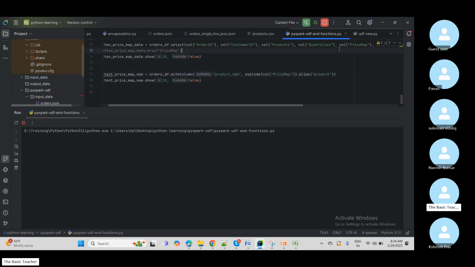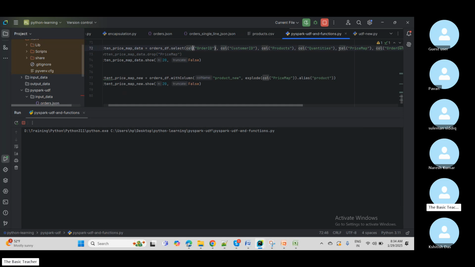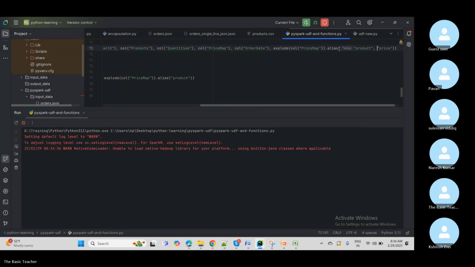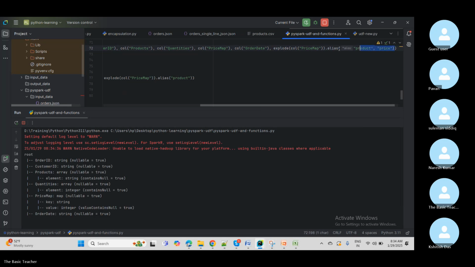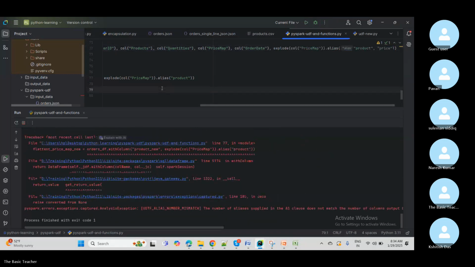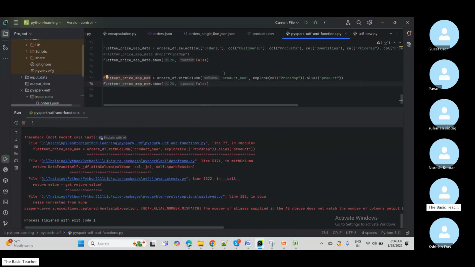Because here also what we had given, we are giving explode here. We are doing the same, right? This one, and with column then explode.